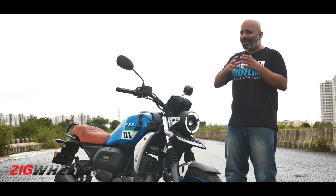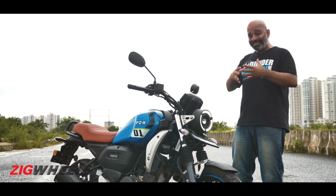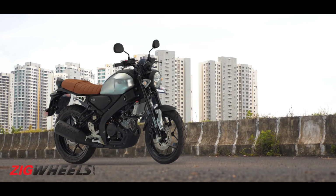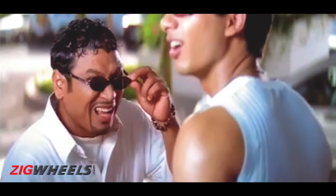The first way where it might not really come together is in the way it looks. Now yes, it is supposed to look like the baby XSR, and if you really squint your eyes, it might sort of look like it. The moment you unsquint them, it looks like some kind of celebrity impersonator. Sorry yaar, mera first time hai na.